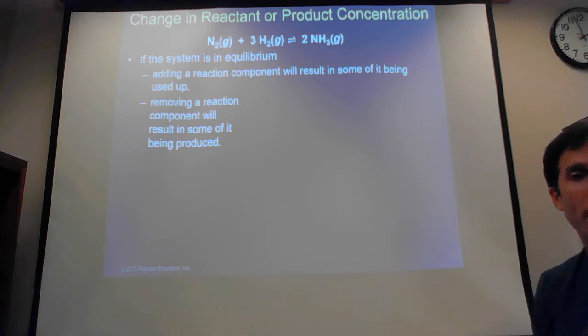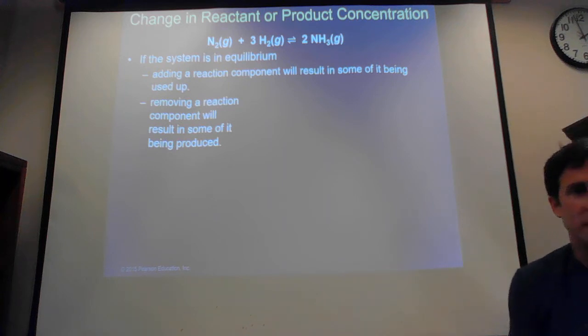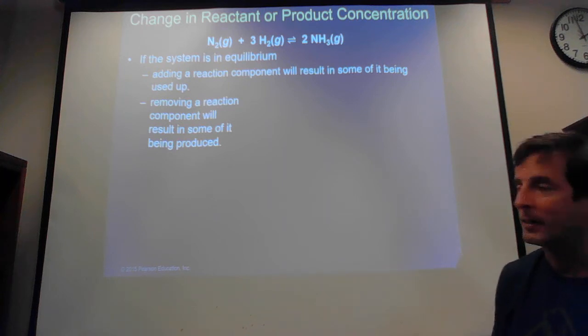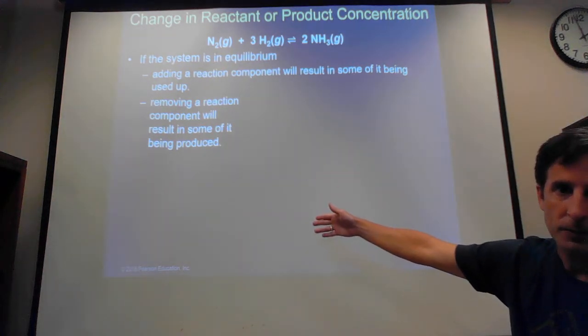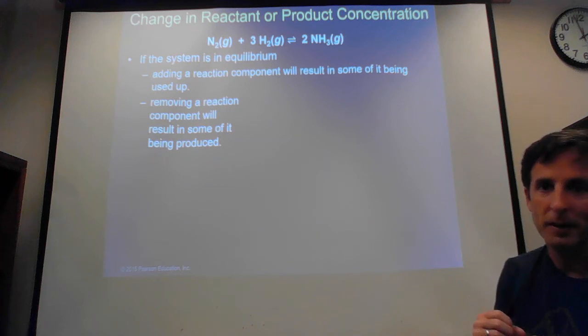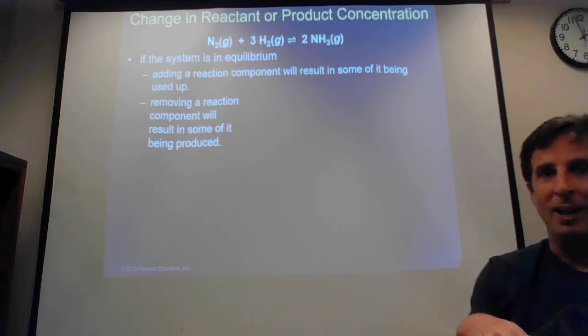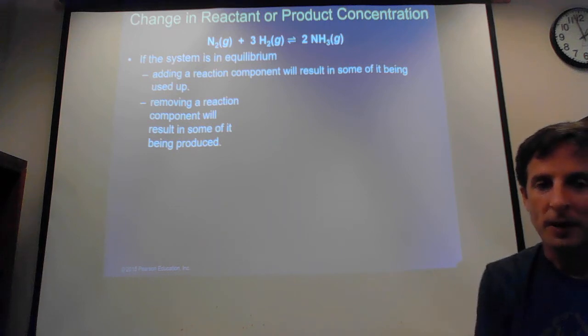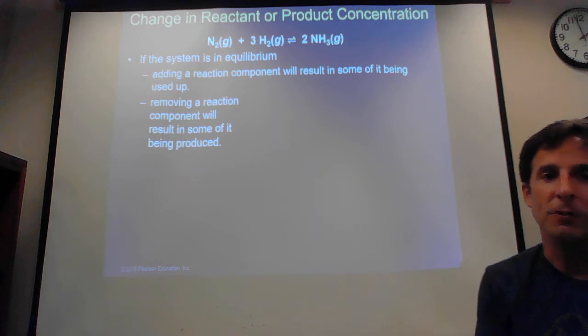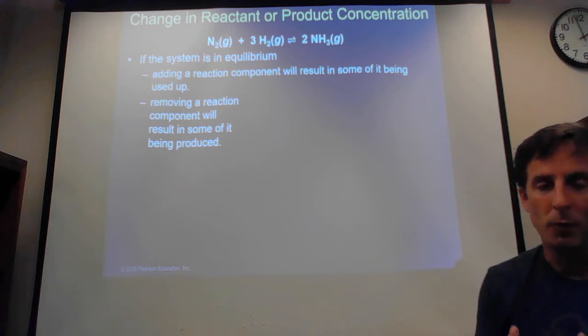Okay? Now, I also, in some cases, I can go into a reaction container and remove a component of the reaction. Well, if I remove something, that's going to create a lack of that material, whether it's a reactant or a product. If I don't have enough of something, then the reaction is going to have to shift to fill that hole. Okay? Removing something creates a hole, and the reaction is going to try to fill it.